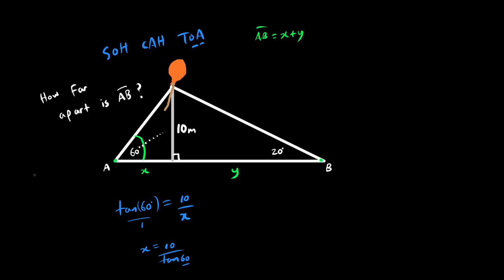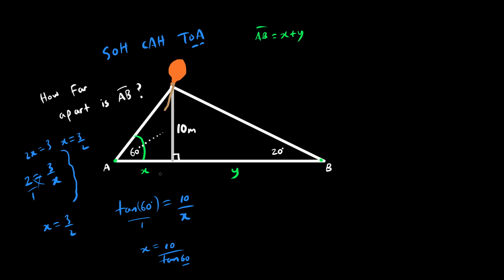Let me just reinforce this so that it makes sense. If I said 2 is equal to 3 over x, yes, it's true that the denominator is equal to the numerator over the other side. Let's try it out here. 2 over 1, cross multiply. We have 2x is equal to 3 times 1, which is 3. And then we divide both sides by 2, so indeed x equals 3 over 2.